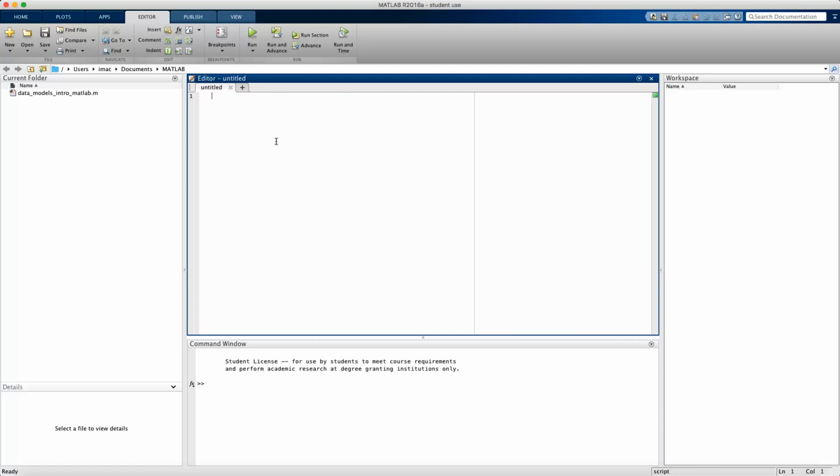Following good programming practice, it is always good to start off with a comment to inform whoever will be reading your code what it does. Let's start by creating a comment saying, "This is a script to create a basic plot in Matlab." Now remember that any text that follows a % is a comment and is not read by the computer.